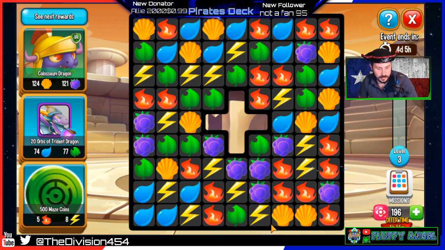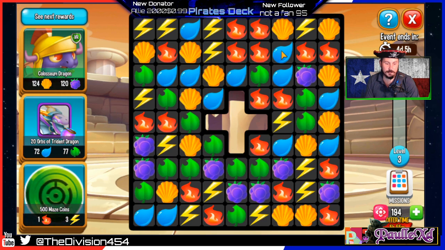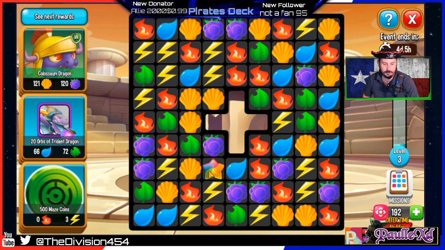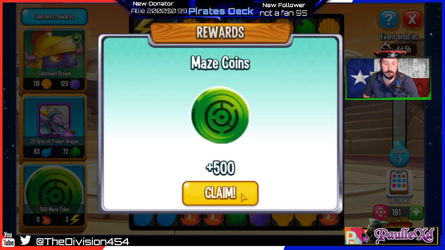Alright, we're on level 3 now. And I hate it when they get harder and harder. I mean, they disrupt the playing field. Oh, I should have put the red up. Ooh, there's a 5. Our third 5. Yes. Let's go for the lightning bolts this time. Nice. All right, maze coins.